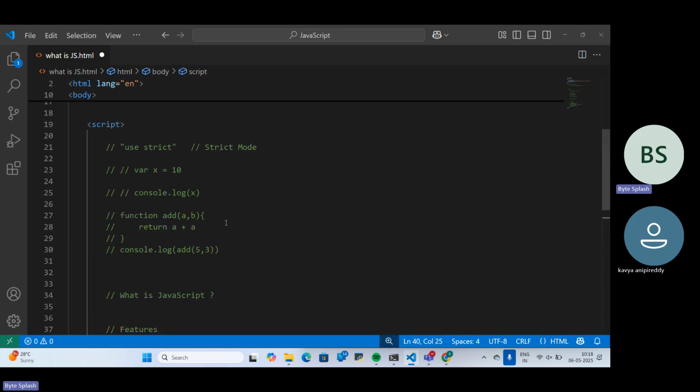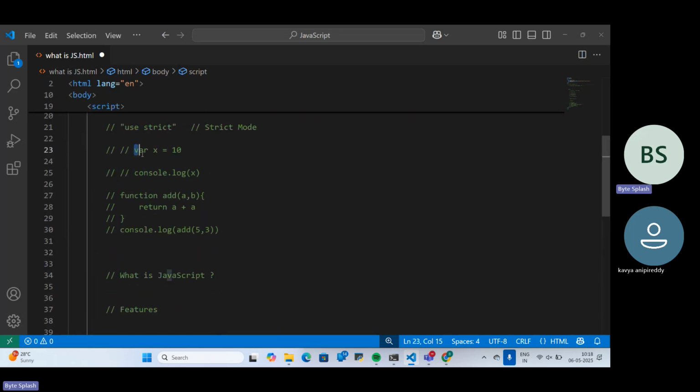Here, let or var x equal to 10, I am just declaring that variable, and memory is allocated for it. But in low level languages like C++, we need to mention pointers to allocate some memory in the CPU.